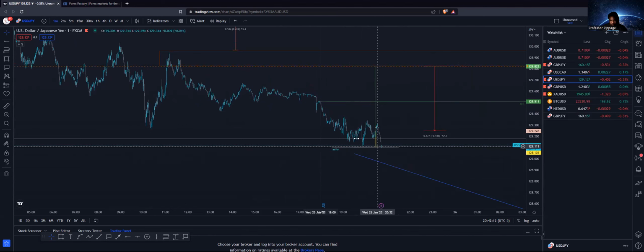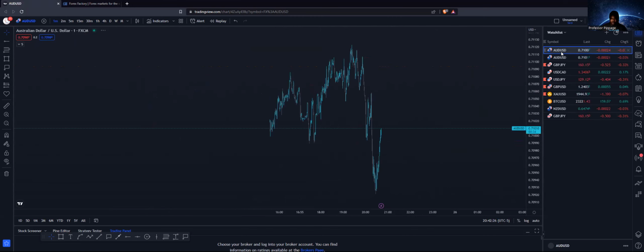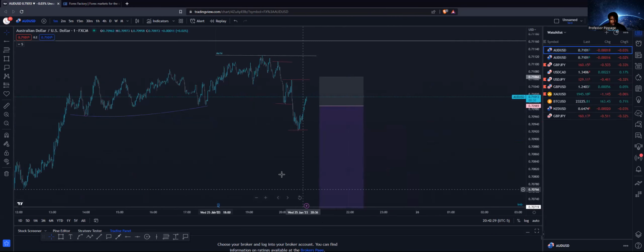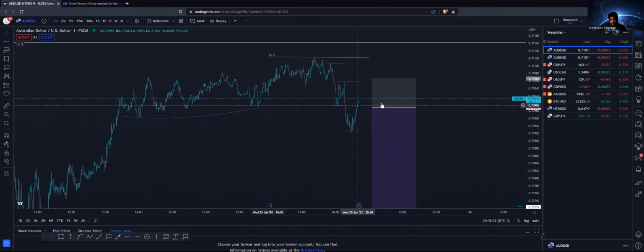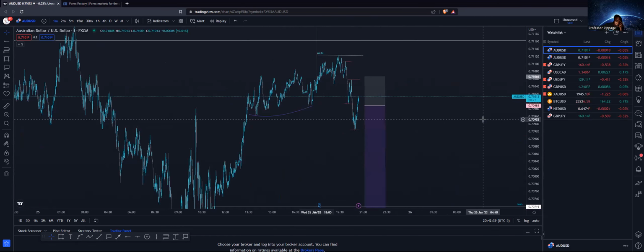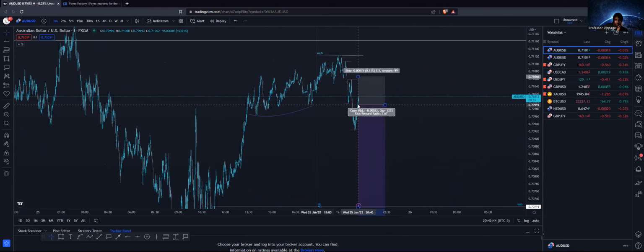One of the things that kept me from getting in from here is because I don't trade UJ every day. So I don't necessarily have the insight on the liquidity grabs or the fake outs or the spike ups, spike downs like I would on AU. Like on AU, I know what to expect, what price action potentially could come in and do. Oh, this pushing too high. Come on, baby. Making me look weak tonight. I'm just tripping. But yeah, we gonna see. So we had that entry right here, paper trade.